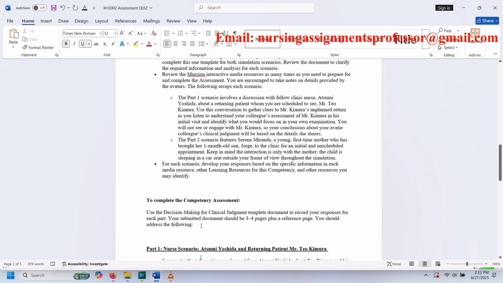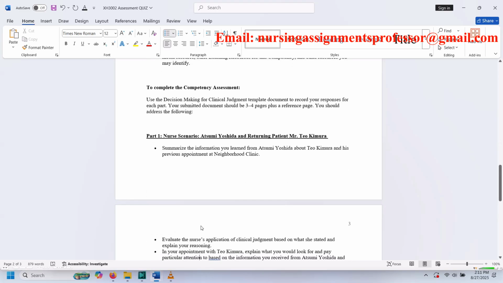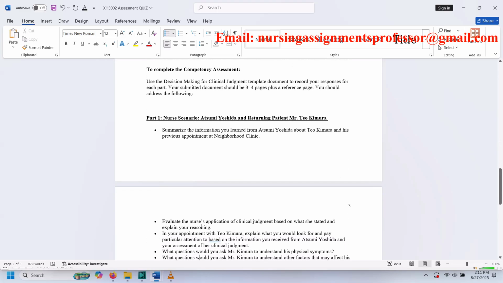To complete the competency assessment, use the Decision-Making for Clinical Judgment template document to record your responses for each part. Your submitted document should be 3, 4 pages plus a reference page. You should address the following: Part 1, Nurse Scenario, Etsumi Yoshida and returning patient Mr. Teo Kimura.